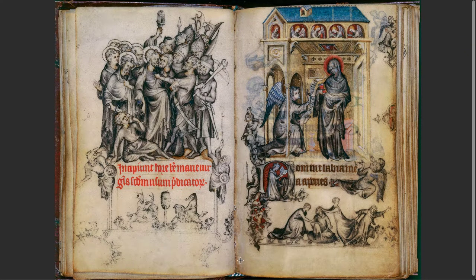That is, one of the things that people were enjoined to meditate upon were something called the joys of the Virgin and the sorrows of the Virgin, and you would look at the Annunciation as being a joy, as this is a happy time, and then the tragic time is his arrest and eventual crucifixion, and the artist on different pages would also juxtapose different stories for the same contrast, the joys of the Virgin and sorrows of the Virgin.